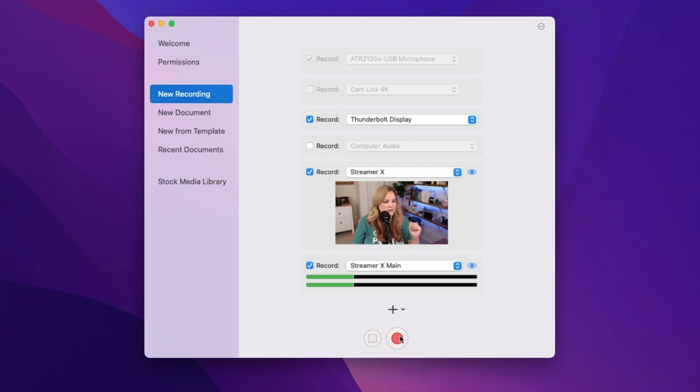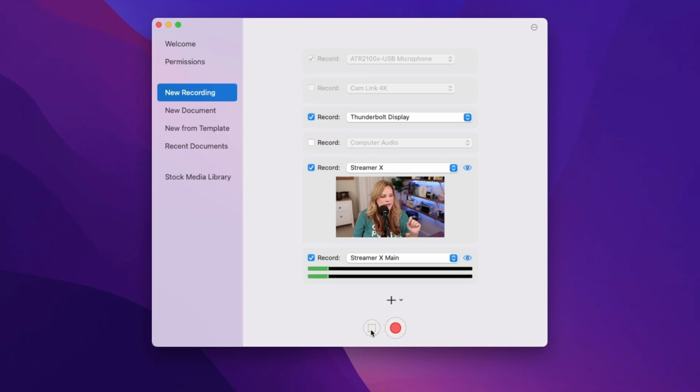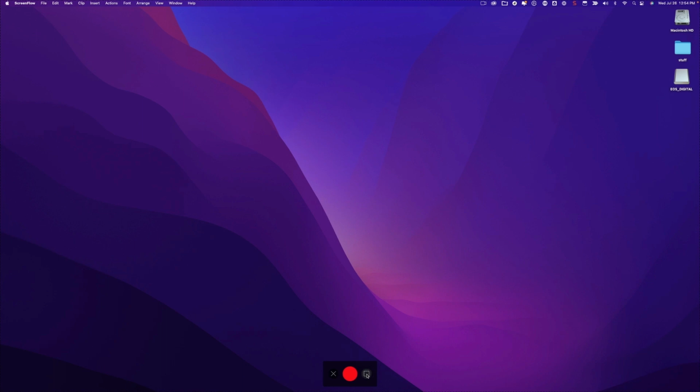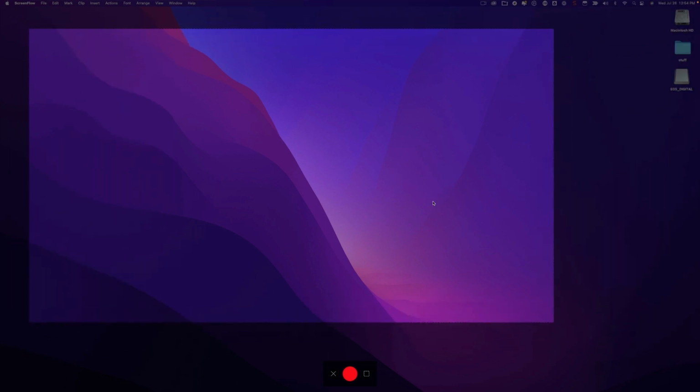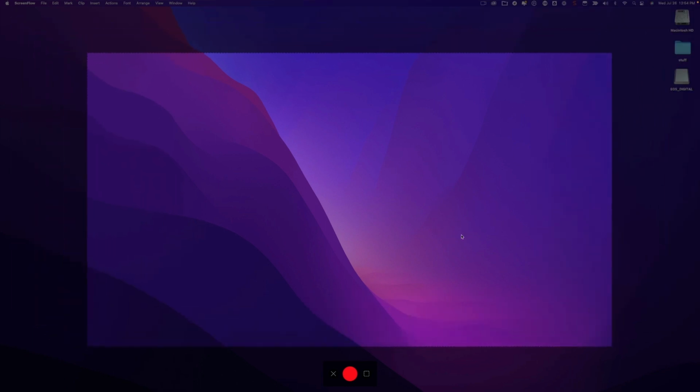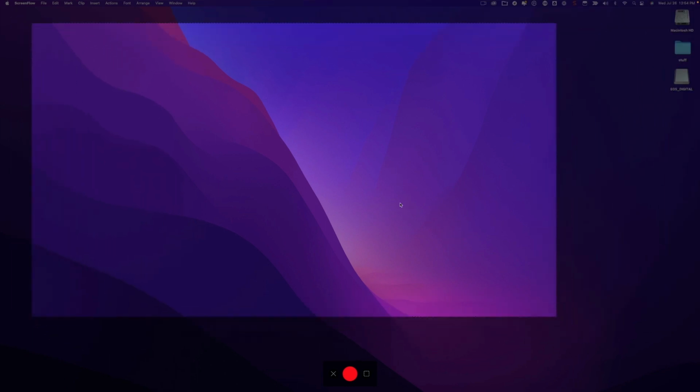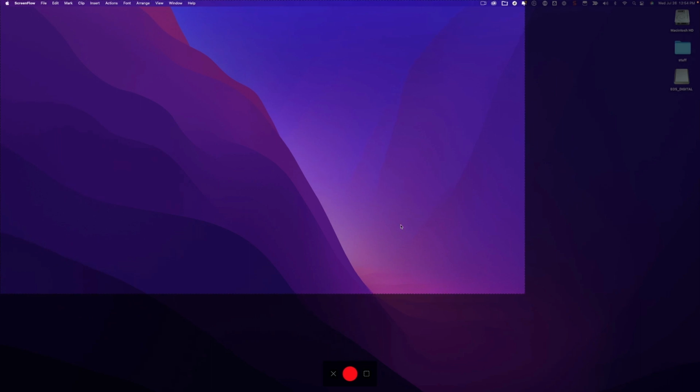So I'm going to tap this little square down here. This is going to allow me to come down here and decide what exactly I want to record. So what's in this window that's moving around here, that's what's going to be recorded. So usually I record my whole entire screen, which is bigger than 1920 by 1080, which allows me to do some zoom in and zoom out kind of animations in my screen recordings, which we will get to.